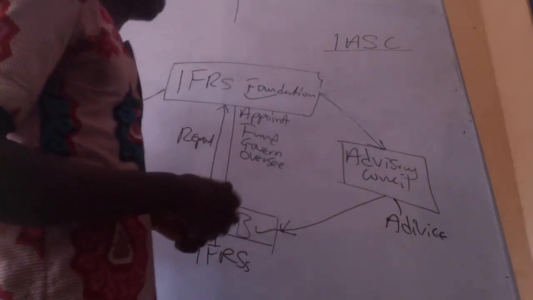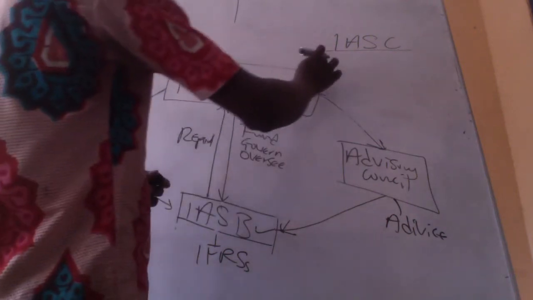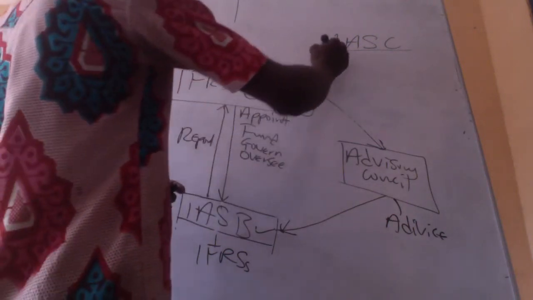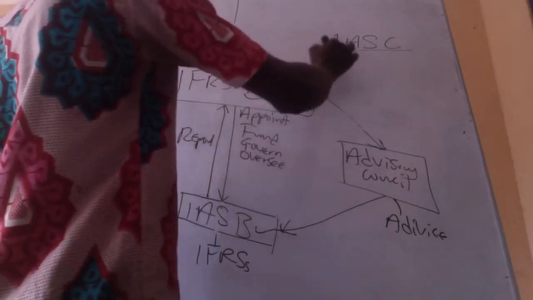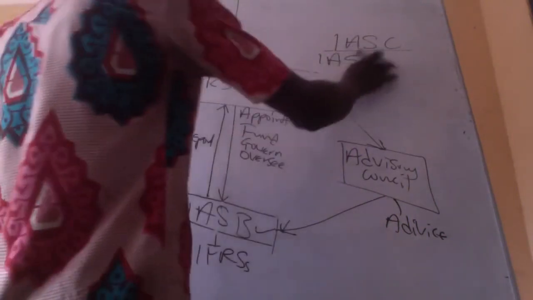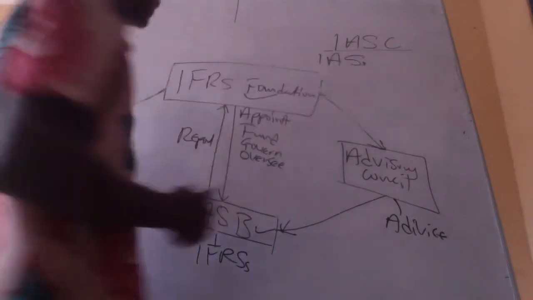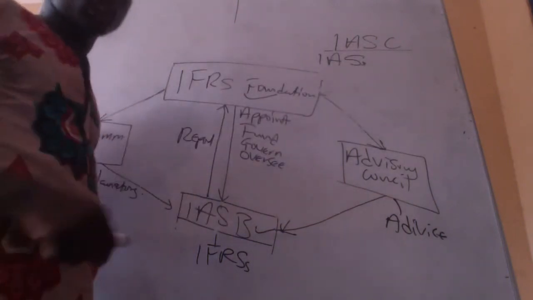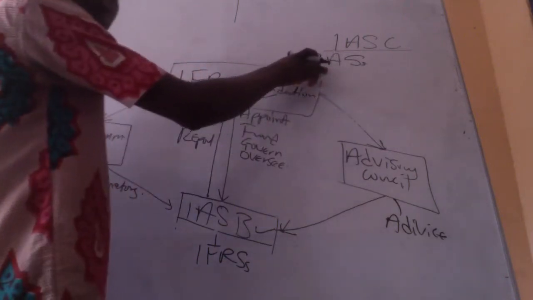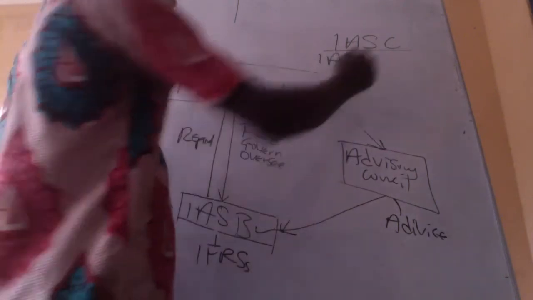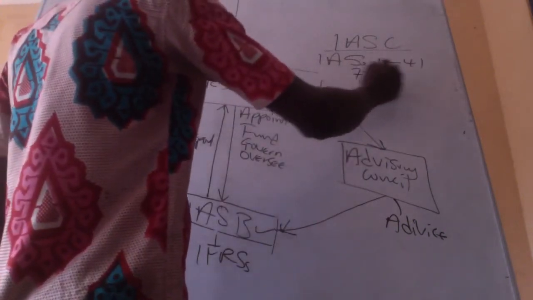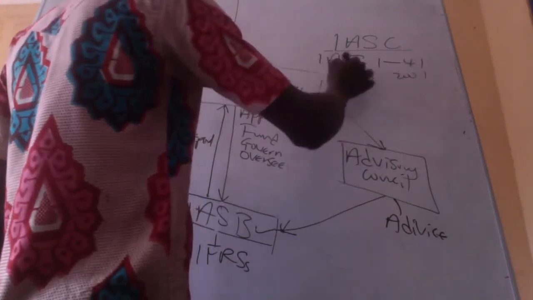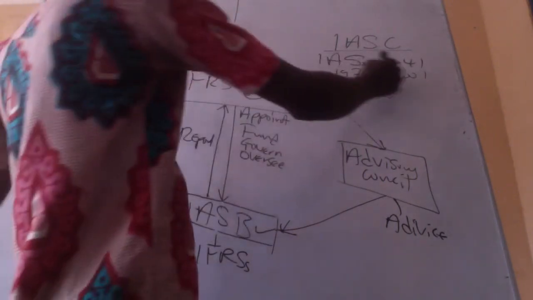Good. So from 73 up to 2001, they issued 41 standards, and they were named IAS, International Accounting Standards, not Council. The name of the body is the Council. So the standards issued are called the IAS. They have 1 up to what? 41. So from where? 1973 up to 2001. So that's where they issued the 41.